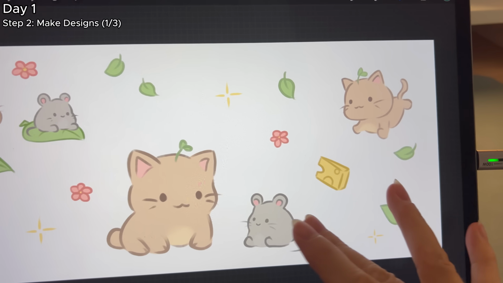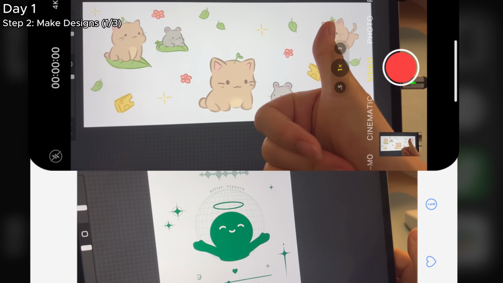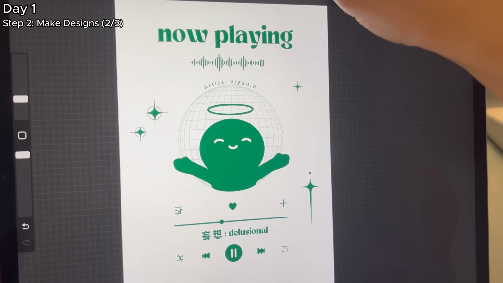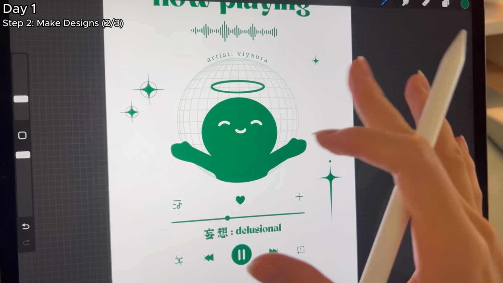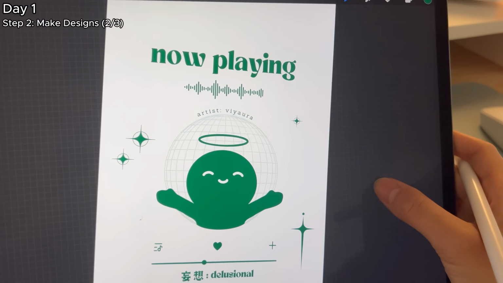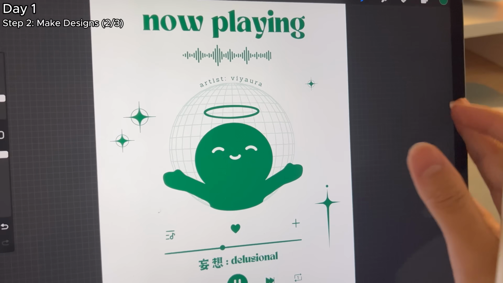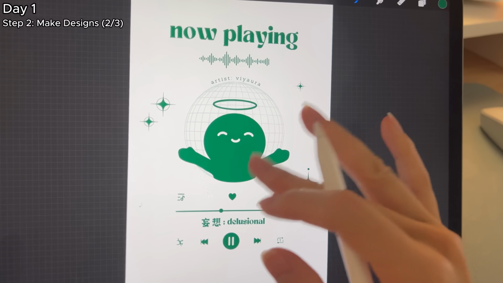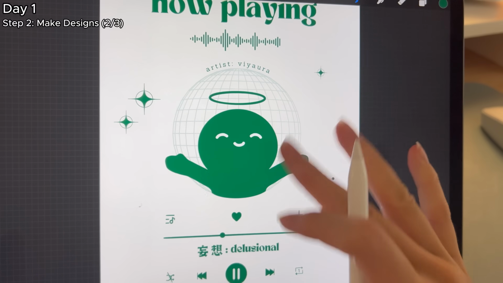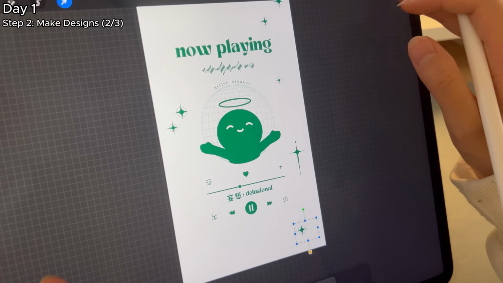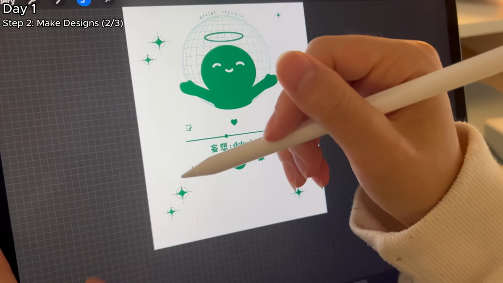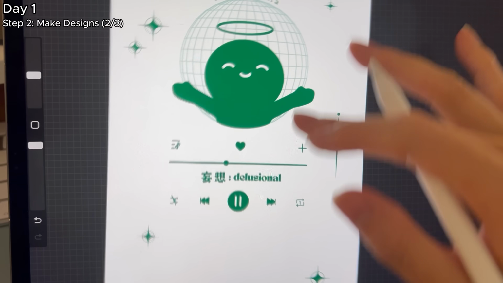So, and design number 1 done, on to design number 2. All right, so now we are on to our second design, but I want to show that you can actually use an old drawing that you did and actually just reuse it. So I drew this a while ago when I was designing t-shirts, but now I'm thinking it would also look really cute on a phone case because it's kind of like, you know, a playlist looking thing. And all I'm doing right now is just adding a few more sparkles to fill up the extra gaps for the phone case. All right, design number 2 done.